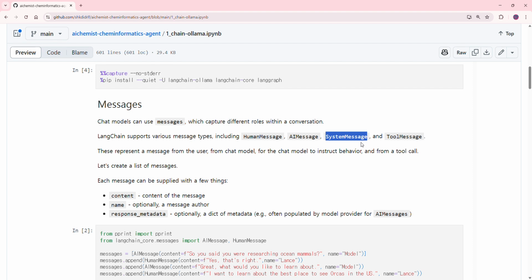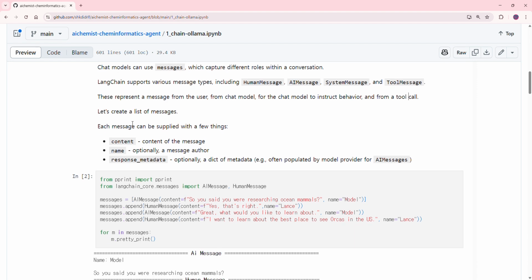So by providing a system message, you can control the behavior of the model. I'm not sure, but if you have defined your own GPTs on the OpenAI website, you're actually providing a system message to your own GPT so that it can behave according to your intention. And the last one is tool message, which is important for tool calling.